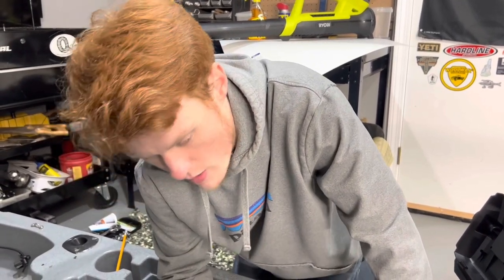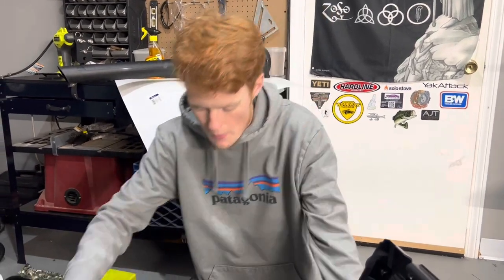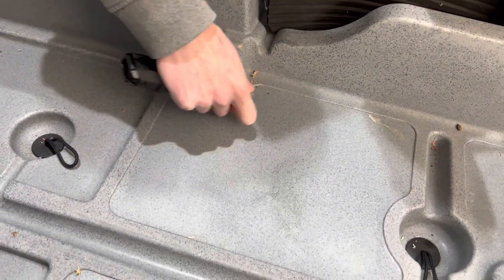So one thing that we're doing is we're trying some different ways to get that stuff off easily, and the way that we think works best is using a blunt object like this, nothing sharp so it won't pierce the plastic, but something like this, it's just gonna cut in and it's gonna really get rid of that pretty easily. See how I'm just getting rid of it entirely?